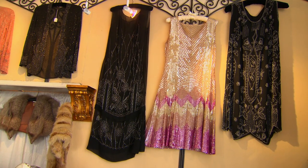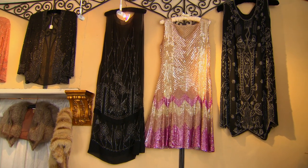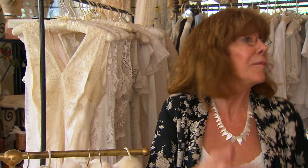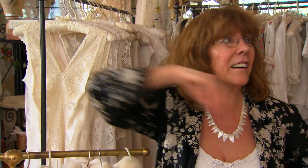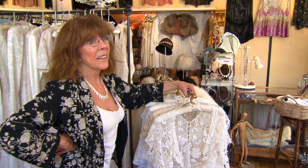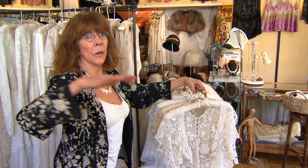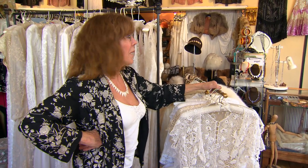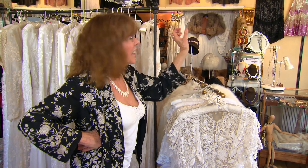The flapper dresses are one of our biggest sellers and that one there is the best example you'll ever see. It's amazing — from the 1920s. Before that they were wearing corsets and had to be very stiff and starchy. In the 20s they came out of the corsets, wore loose clothes and they danced — that was a flapper. All the beaded and sequined dresses from the 20s were made in Paris, so rich women in England would go to France to do their shopping, and you've got the little labels on them still.